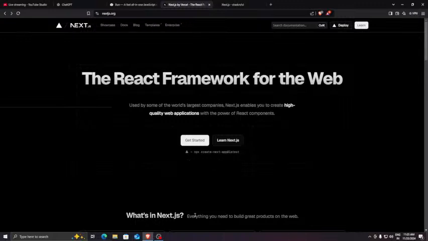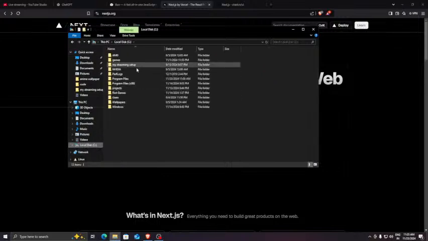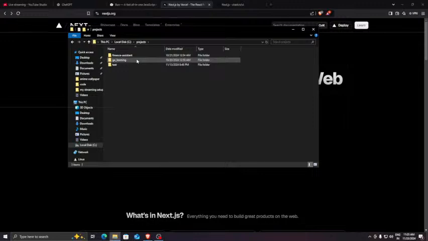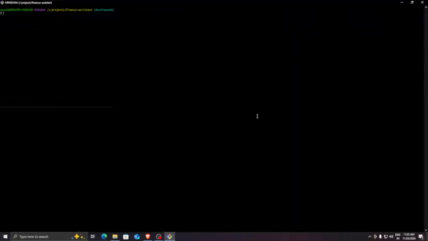And now let's go to our project folder. Where is our project folder? Projects, and go to learning finance assistant. Yeah, this is the one. Let's open up our git bash in here and run code dot.